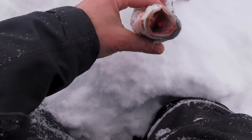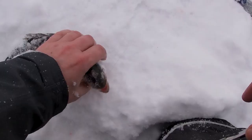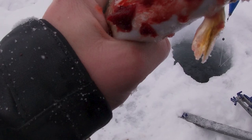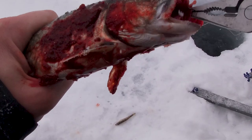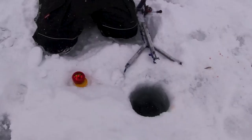Dude, what is going on with this reel? Dude. He's bleeding like a stuck pig. He's puked up a perch too. Good lord. He's like gill plated. Yeah, just rip that gill right out. Look how much he bled out. Jesus, dude. Poor guy. He bled the moment he came on the ice.